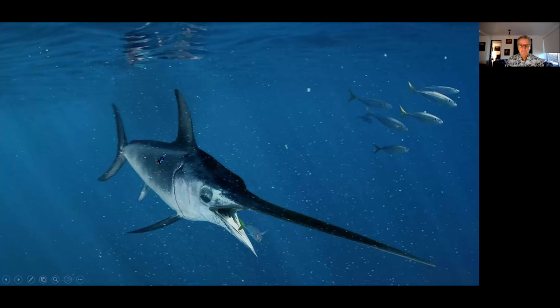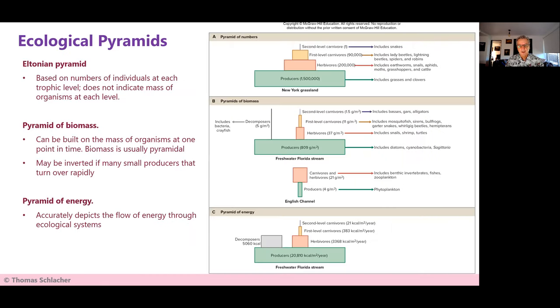Now, where's the other thing? A bit odd. So what we basically can also do here, I showed you Charles Elton, and also made the book of his available to you. And one of the ways we can actually depict how biomass numbers or energy is distributed in ecological systems at different levels of the food chain, we can either tally up the number of organisms at each trophic level, they're called Eltonian pyramids or pyramids of abundance. We can either weigh all the organisms in each trophic level and tally them up, they're called the pyramid of biomass. Those can actually be inverted sometimes.